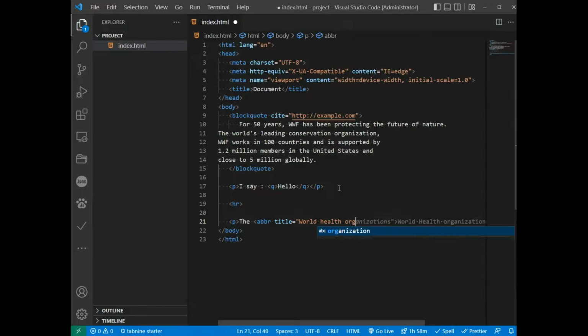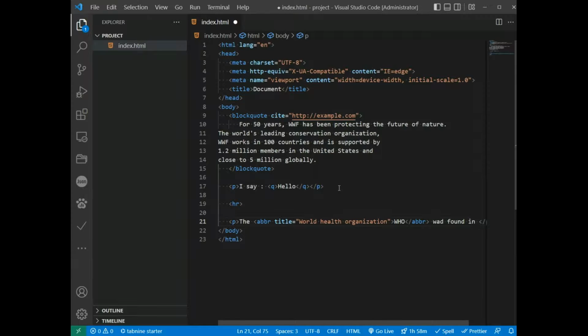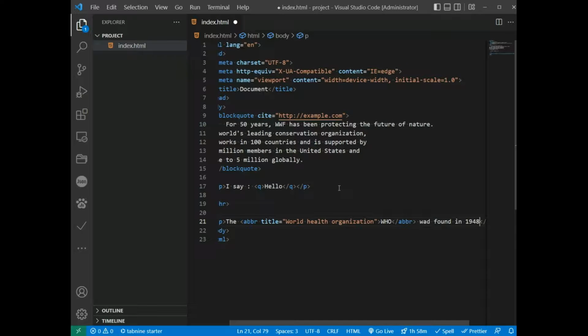I'm sorry, organization. And in content is WHO was founded in 1948. Ctrl S and Ctrl R. The WHO was founded in 1948 and mouse over in WHO, and the tooltip is shown.